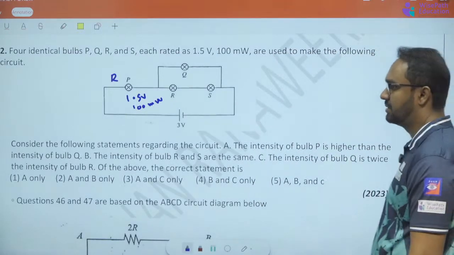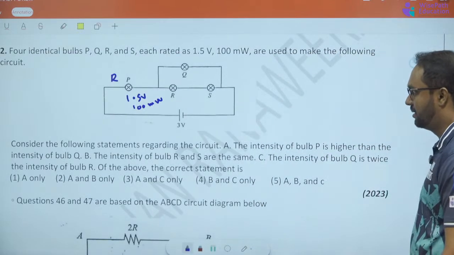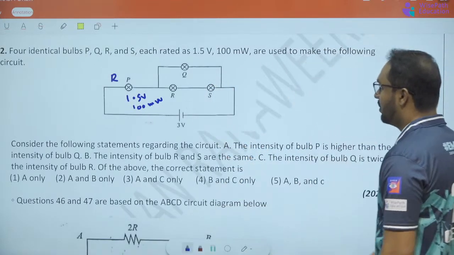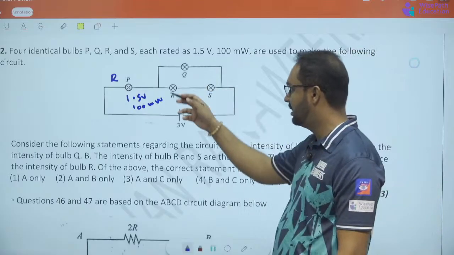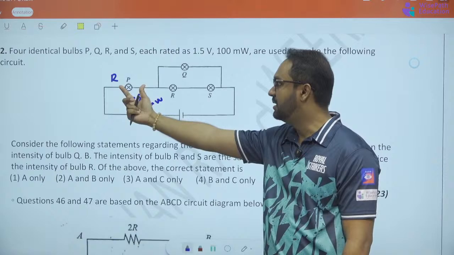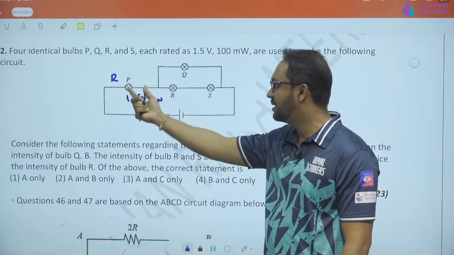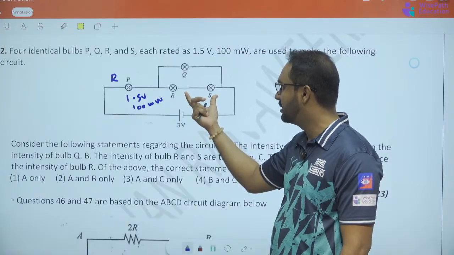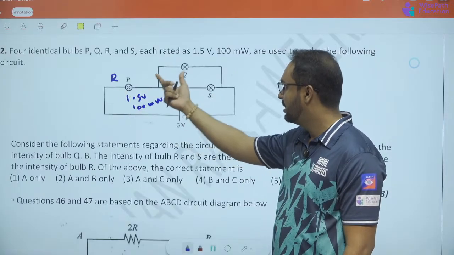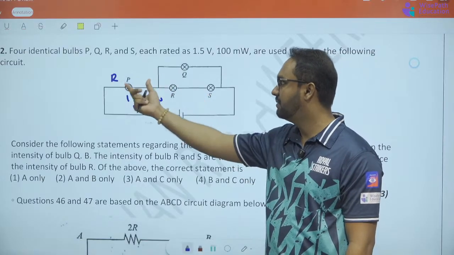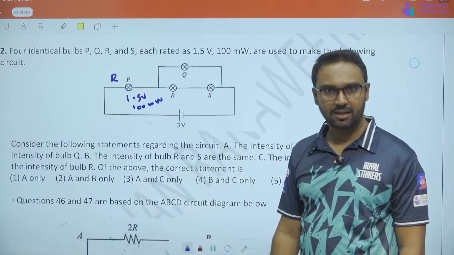So I'll take the resistance of the P as R. And think about the total resistance of these three, because we have to divide the voltage between this and this, because these are two parts. This is staying a parallel combination, and this is linear. So we have to bring this to the linear combination, so we can divide the voltage into these two, right?